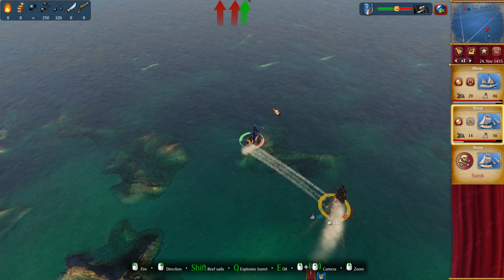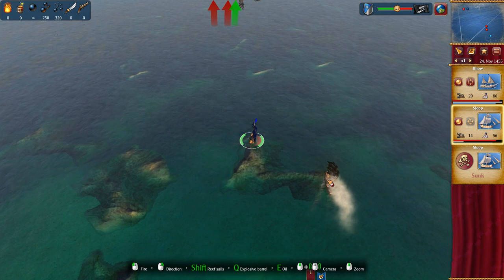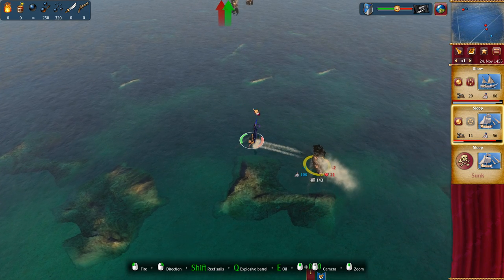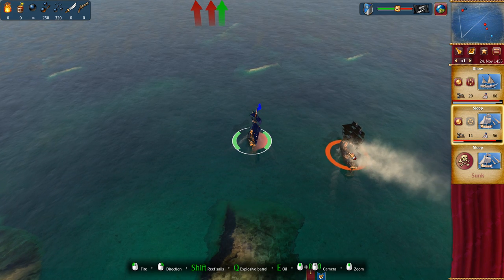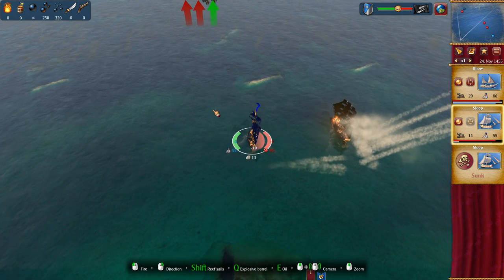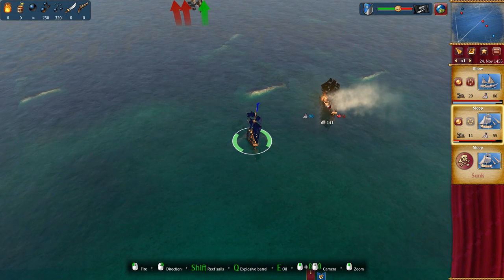And we'll see if we're going to be able to pick off this ship right here. Bank in slightly, fire. Got it. 14% health. It looks like these pirates are using a lot of chain shots that take out our sails.